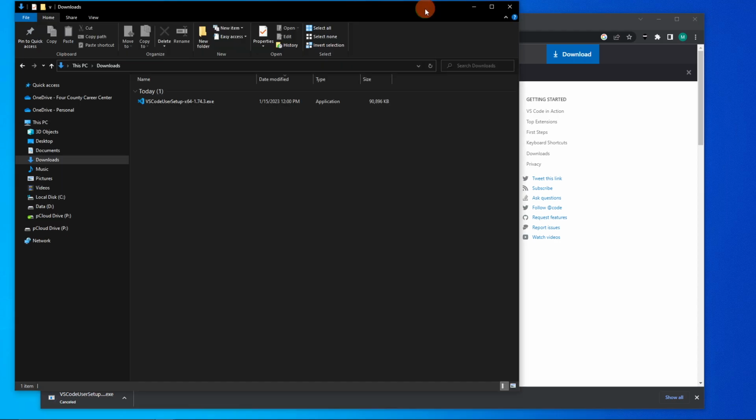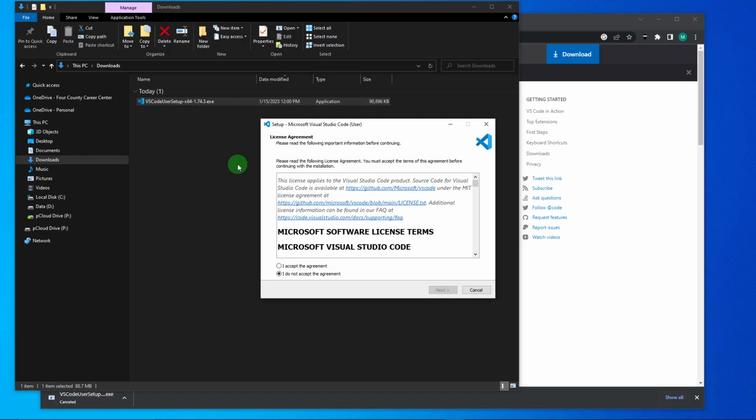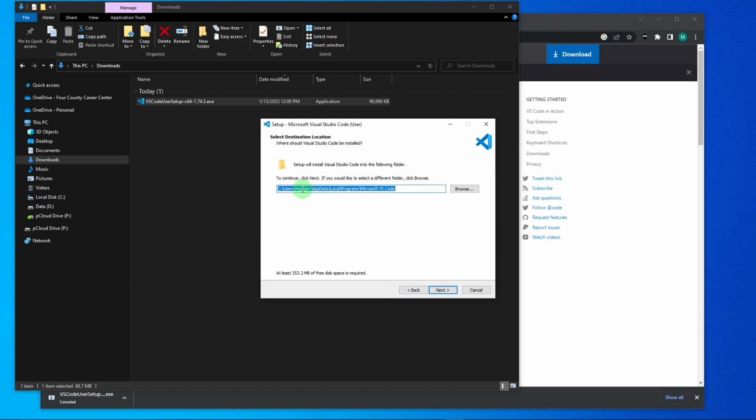So once that file's downloaded, we just need to double click it to start it up. We can say, I accept the agreement. It's free, but we have to agree to their terms in order to use it. It will give you a default application folder where it's going to install. Installs locally for each user. So if you install it for you and somebody else logs onto your computer, they probably will not see it. They'll need to install it separately. But again, it's a very small installation. I believe it's actually written in JavaScript.